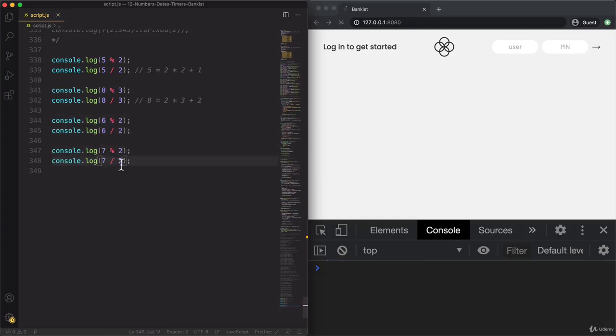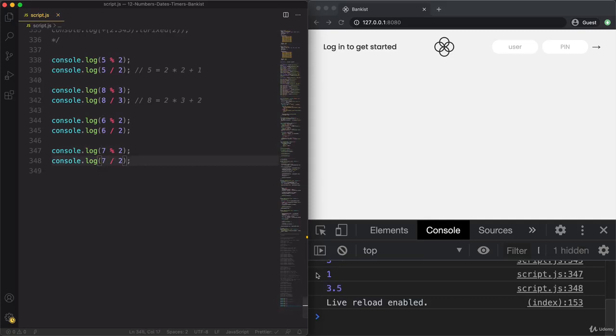All right. And so here we have the remainder as 1. And that's because 3 times 2 is 6. And then plus 1, which is the remainder, is 7 again. And so just like 5, which is also an odd number. Okay? And so now we can use that knowledge to check whether a certain number is even or not.